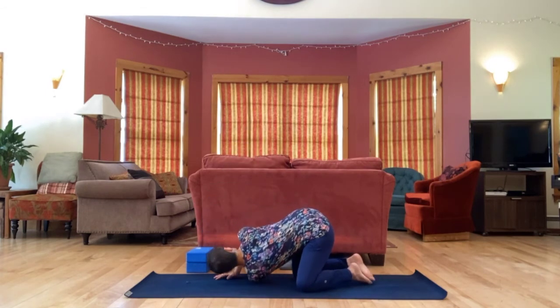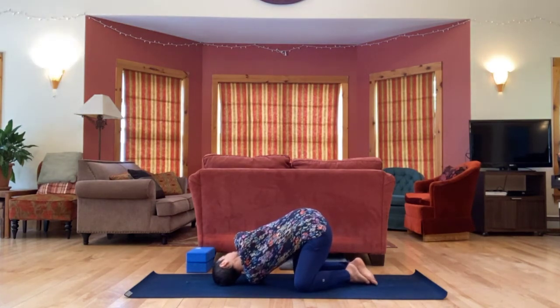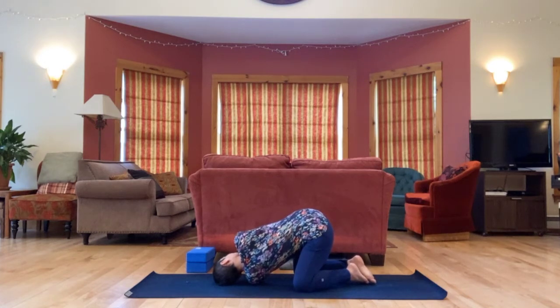Come onto your shoulder inside of your head and then push the right hand into the floor or into your forearm, opening through the top shoulder. There are lots of other variations, so if you want to take your arm up or wrap it around behind your back or lift the left knee, feel free to experiment and learn through trial and error. How does this work for my body now?